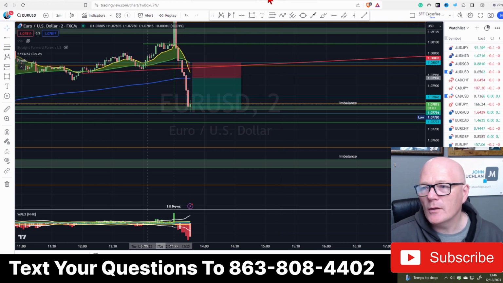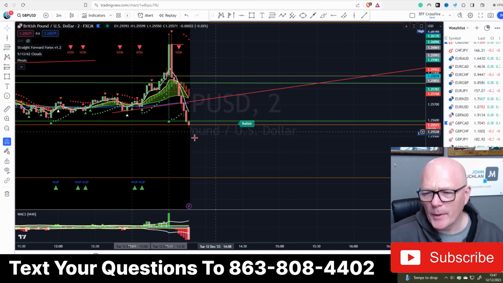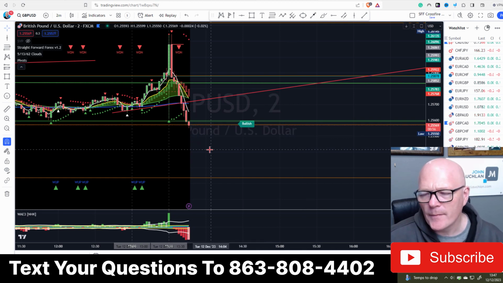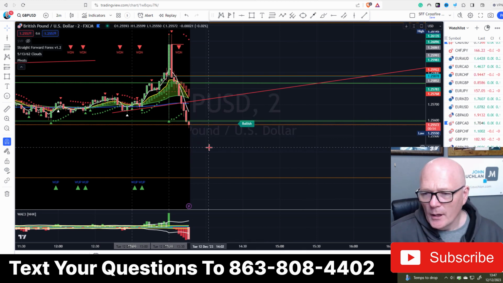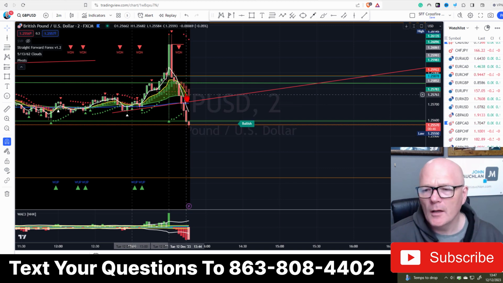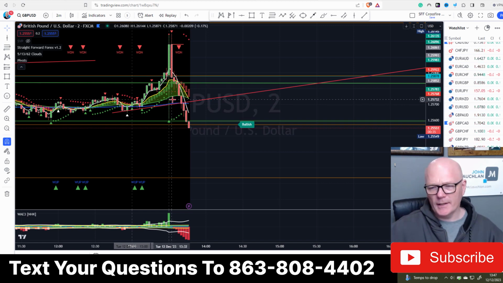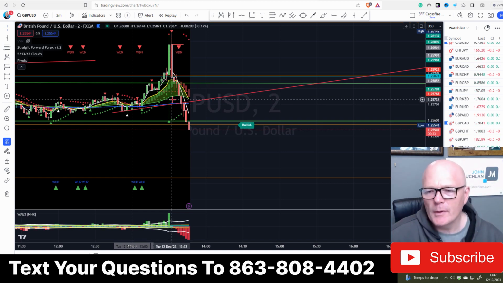Okay, so a quick look at GBP USD. So that was the Euro USD, so GBP USD will be very similar. So there you go. We've got our white moving average, which is the 5. We've got the 13, but they're not in line. Okay, there's something not quite right with this. Okay, so the moving average is actually in line. So again, it just gives us a bit of an idea.